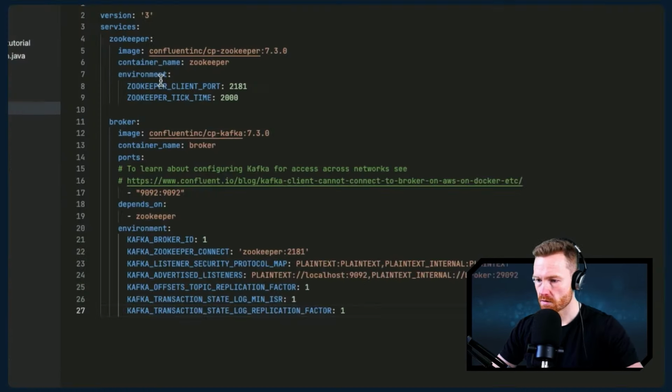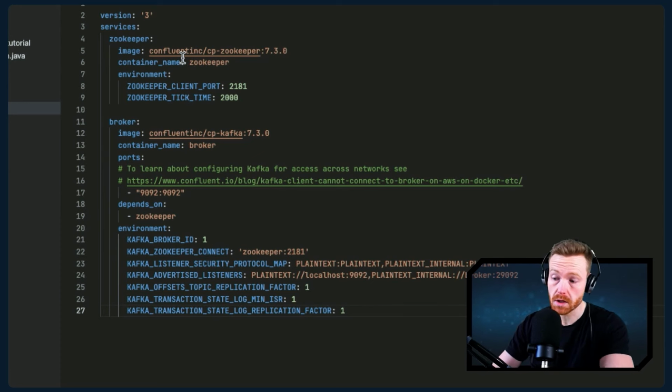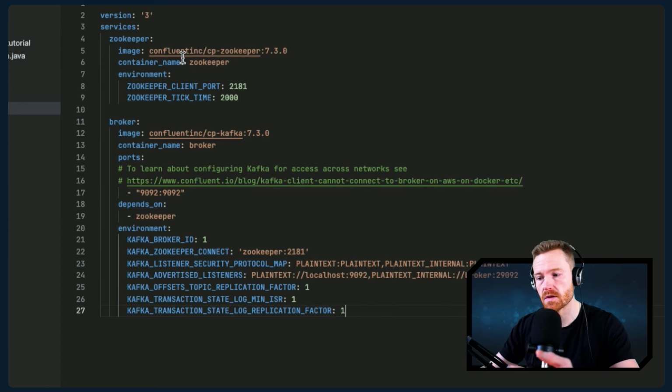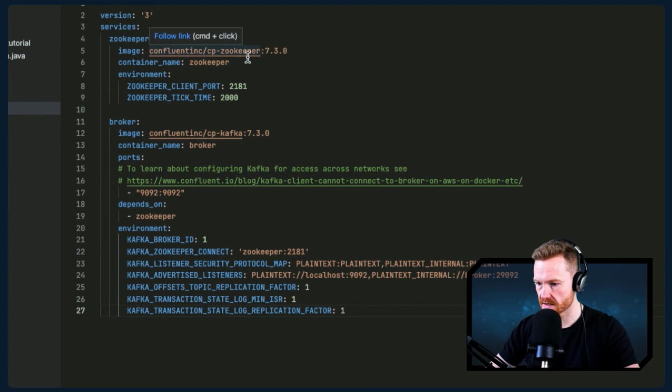And we'll just go through this very quickly. The Docker Compose file allows you to run an environment of multiple Docker containers, which is what you need in the case of Kafka, because you need both the Zookeeper one and the Kafka one as well. And you can see here, you can put in environment variables as a way of passing configuration to the containers. So we can see here, we've got Zookeeper running, and there's a Zookeeper Docker image, a version, a container name, and then some configuration, which just seems to be port and tick time.